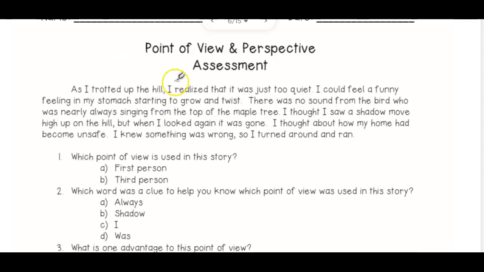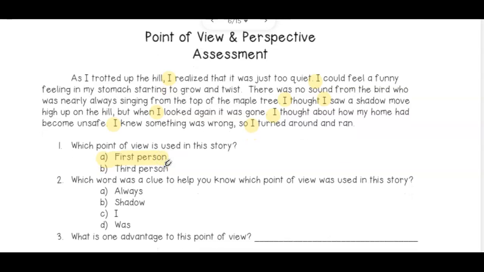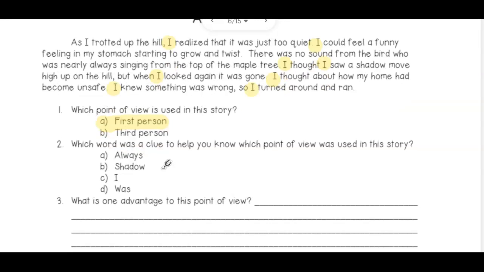So there are a couple of clue words in here. I see a lot of I. It's coming from the character's perspective. I don't know what this character's name is, but it's a character in the story. That is first person. If it's from a character in the story, their point of view, it is first person. Now you can answer number 2 on your own because I just helped you find some of those.